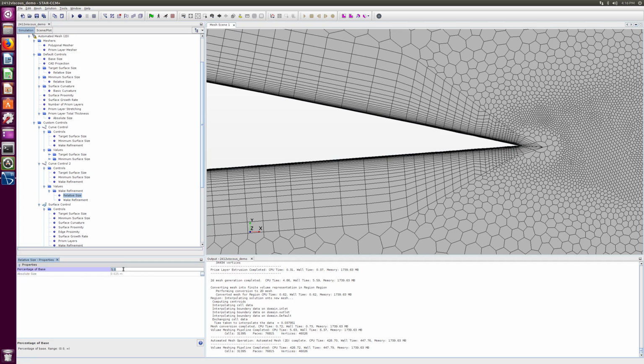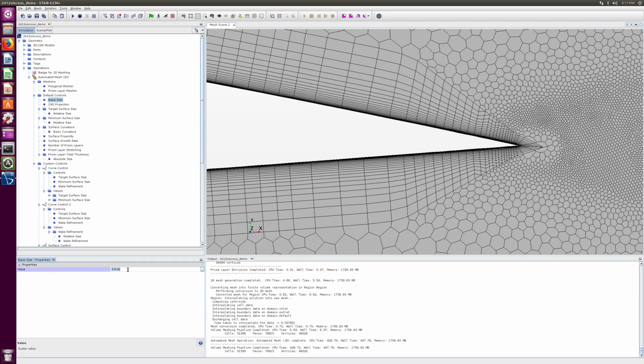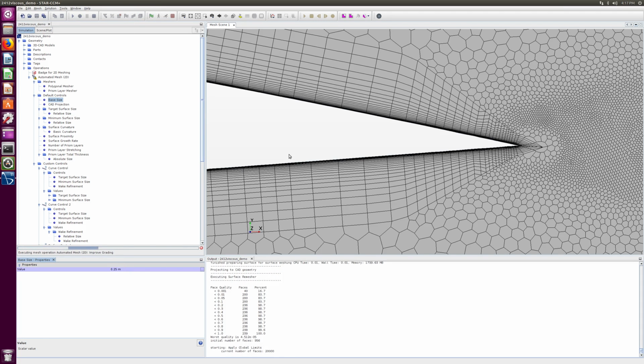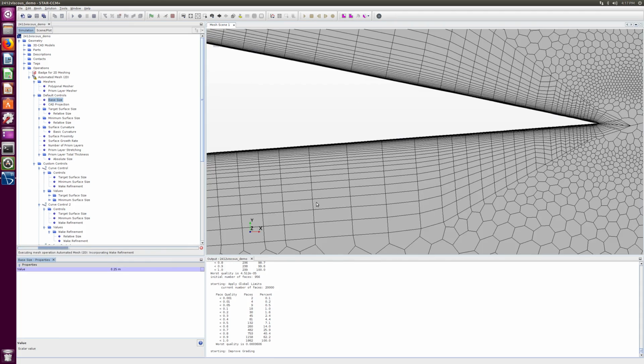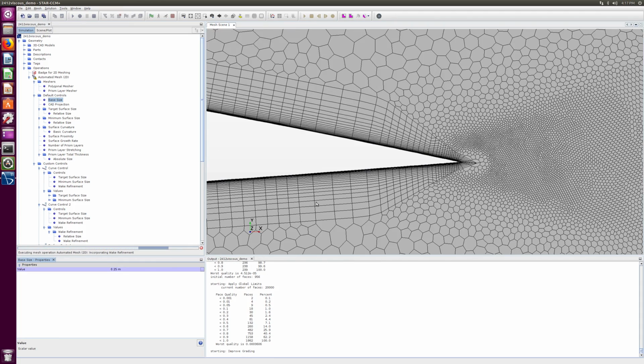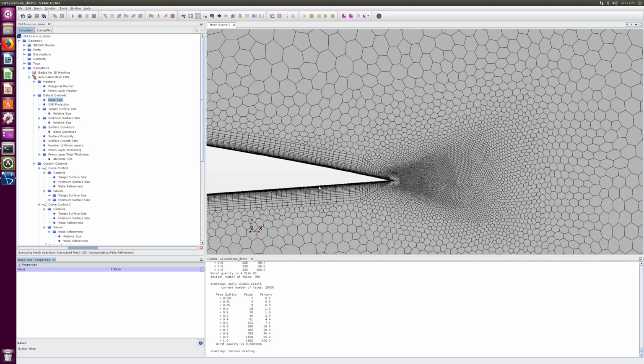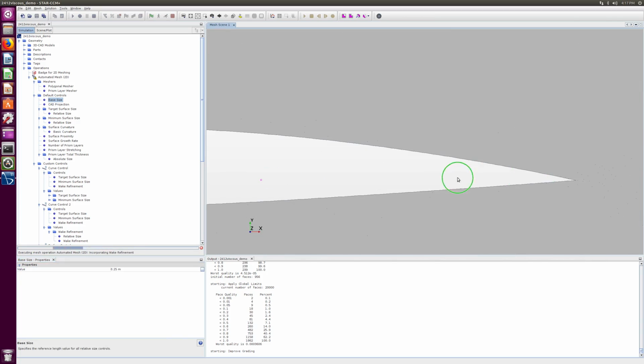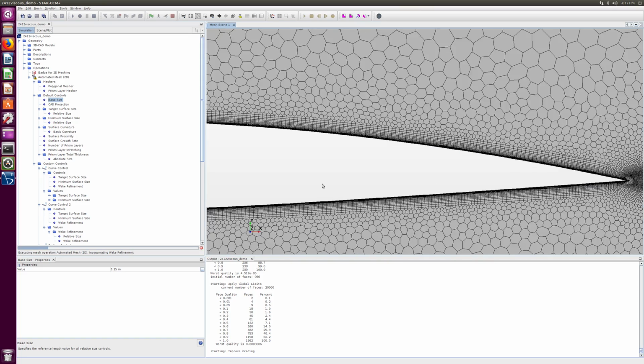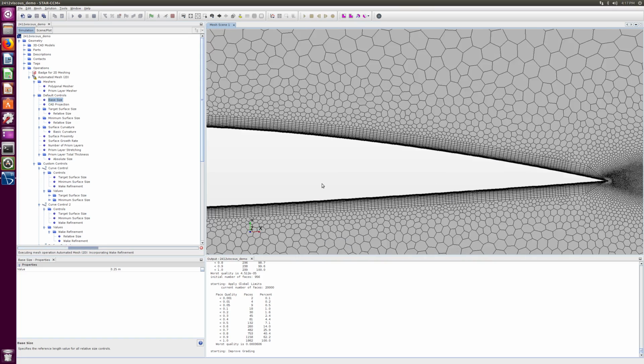Yeah, I'll just leave it at 10. That's okay. We'll keep it at 10. But I'm going to take the base size down by half because I think I'm going to need more resolution to get a good drag value. Okay, so I'm going to let the mesh run. Hopefully it won't take as long without this conflict, but it's still going to take a couple minutes. If I have to, I'll just cut this part out.